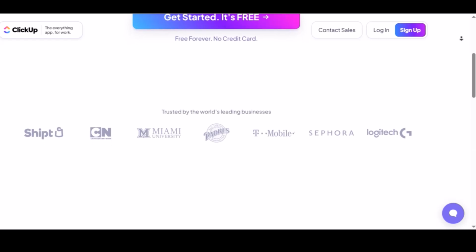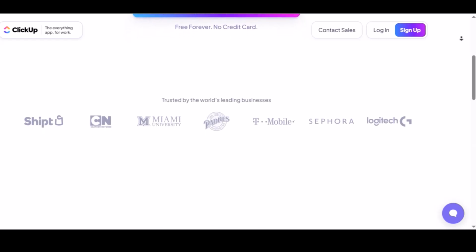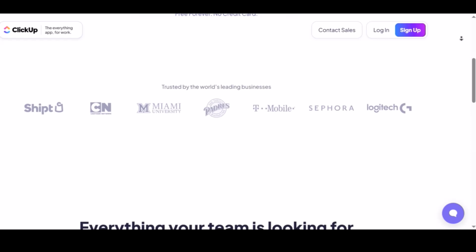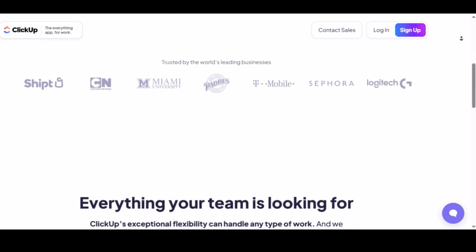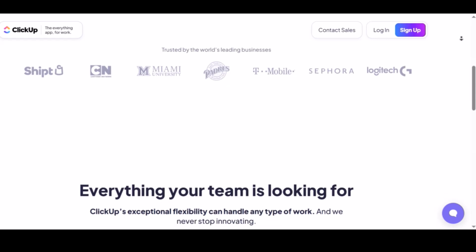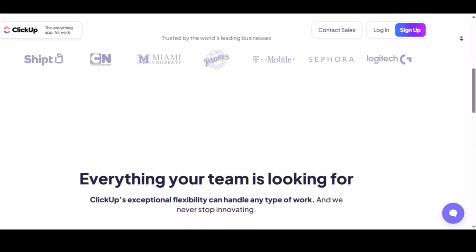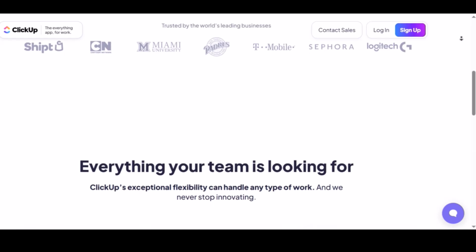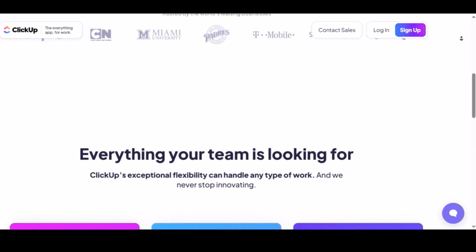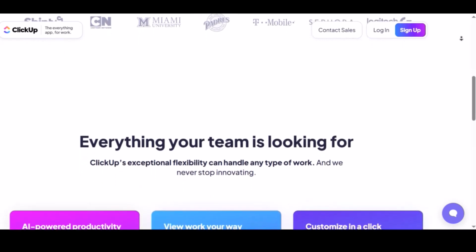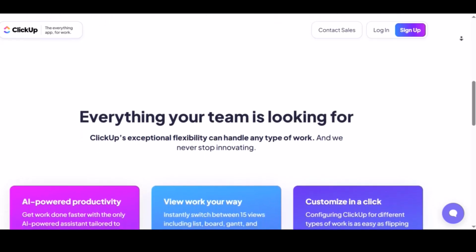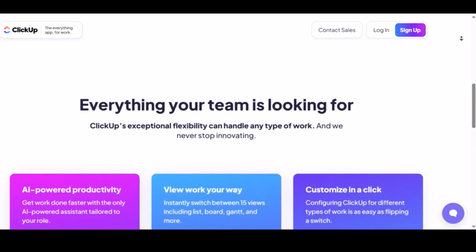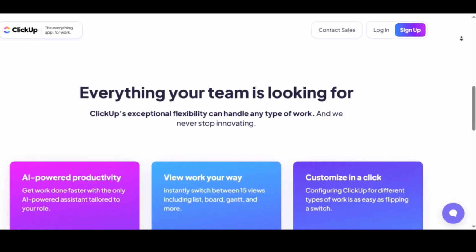Mentions: tagging for visibility. ClickUp's Mention feature allows you to tag team members or tasks within comments, chat messages, or documents. This feature ensures that the right people are notified of important information or action items. You can use mentions to assign a task to a specific team member, ask a question to a particular person, bring a task to someone's attention, or link to a related task or document.